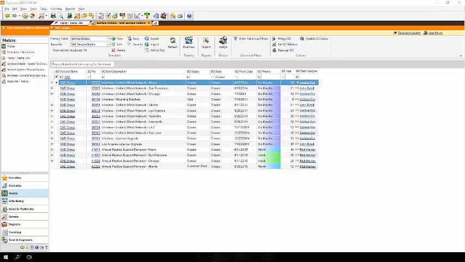I'm going to change the way you look at that today, and I'm going to introduce you to some of the great power of the matrix. As you look at my screen right now, you'll see that I've got a matrix view that I've built here. The way that this all operates is quite simple. Some of these views are list views like you're accustomed to seeing.